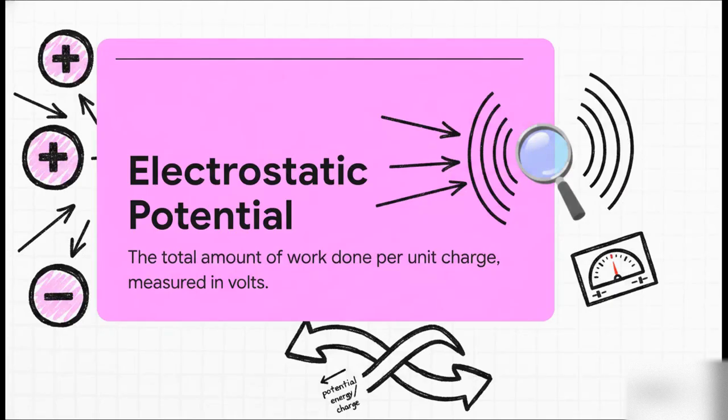Now, if we take that total stored potential energy, the tension of that entire system, and we simply divide it by the value of the tiny test charge itself, we're left with the electrostatic potential. We represent this with a V and measure it in volts. Basically, potential energy is the total energy of the system, while potential is just the energy per unit of charge. Think of it as the electrical pressure at that specific spot in space, completely regardless of who you drag there.